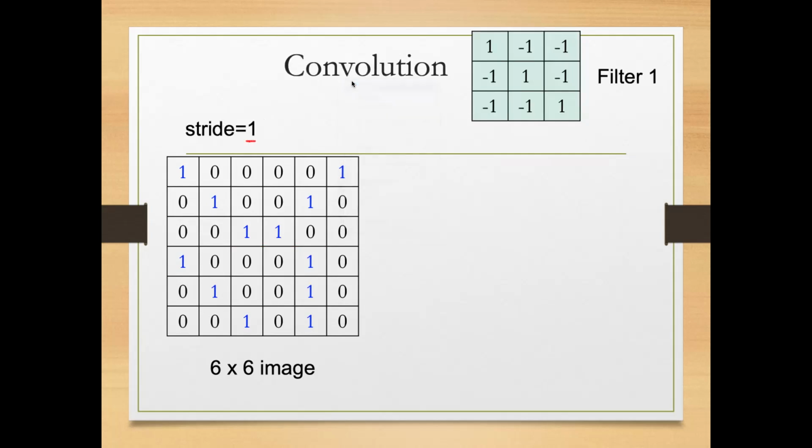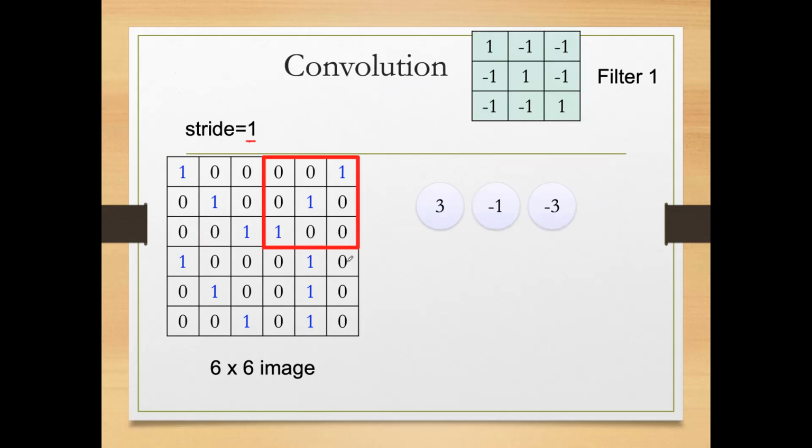So now I think that you understood what is the meaning of stride 1 and how we can do the convolution. Convolution is what? Convolution is that we will do filter 1 for the case of stride 1. We do the multiplication, we get the result, then we move this window, then we get another value, we move the window, we get another value. Now, can you please tell me what will happen after this point?